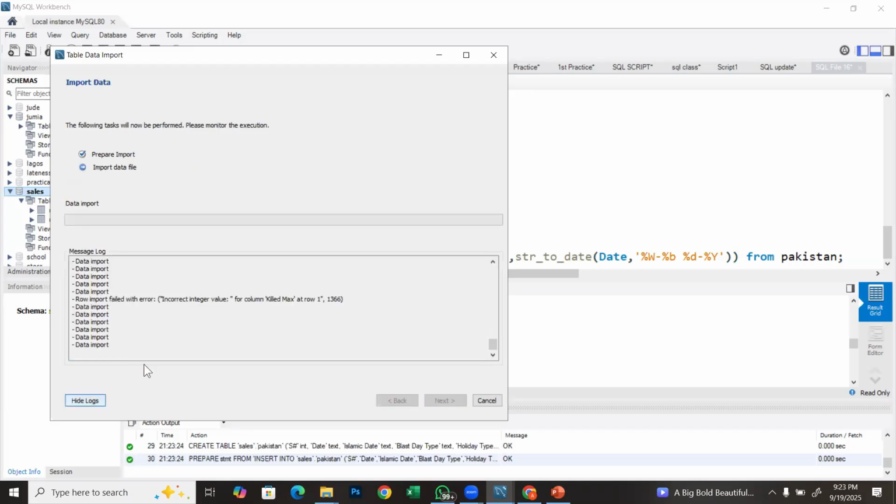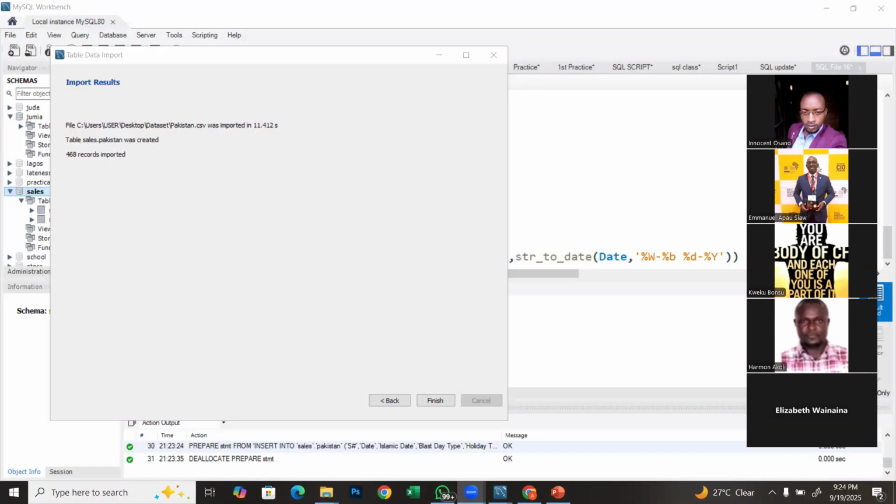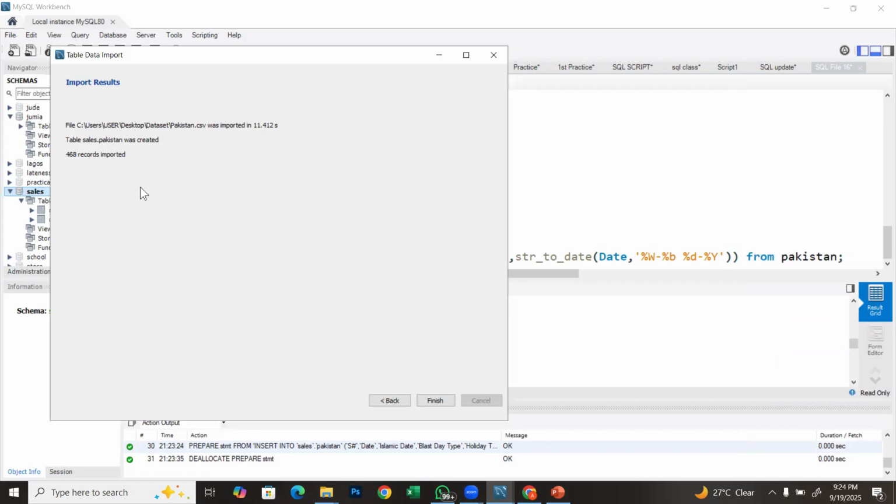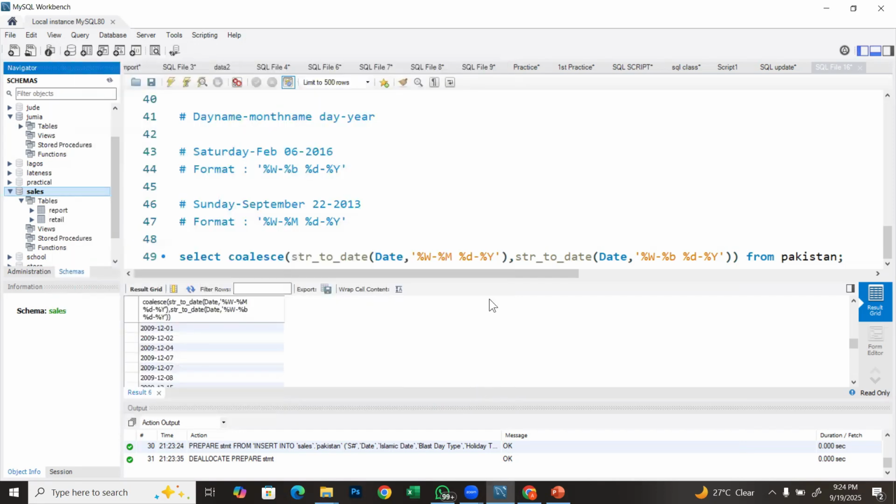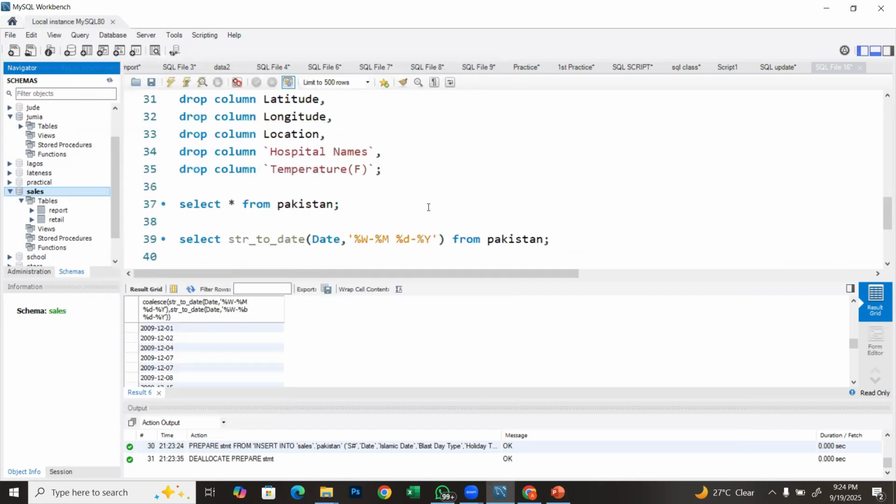Now let's run this and see. Let me show the log. Oh, still having an error. And it's not going to allow us to see it. All right. So now I've been able to import 468. I don't know what's wrong with the network today. Let me just refresh this table.